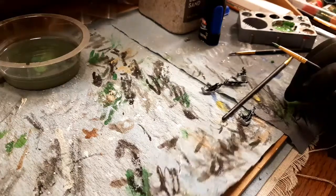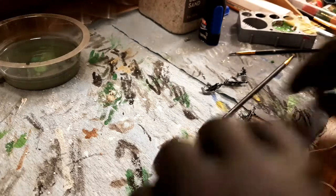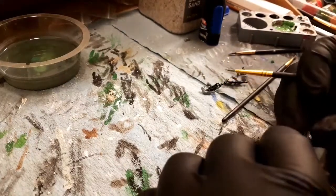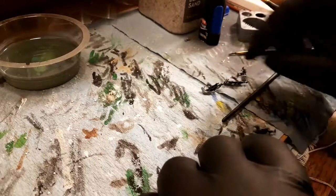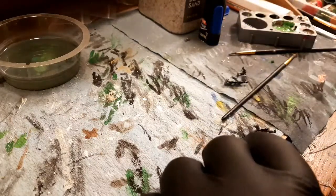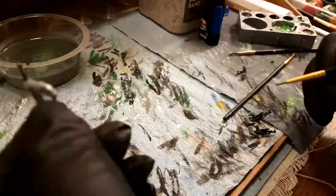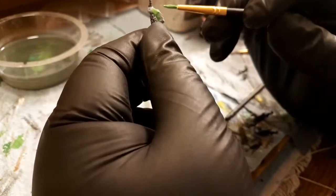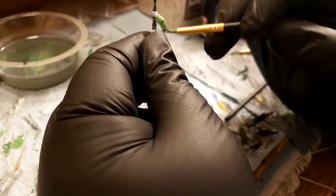Now, even though I have miniatures out already, and because I have so much green, actually, I'll do the arms. We'll do the arms right now. I'll leave those for a minute. We'll do another light green because these are for the human ones on the shirt part.